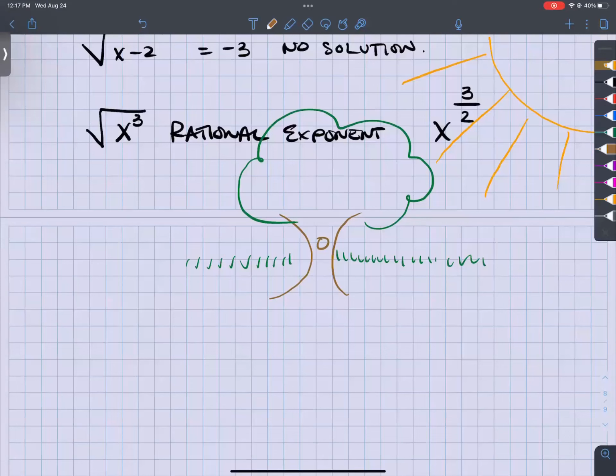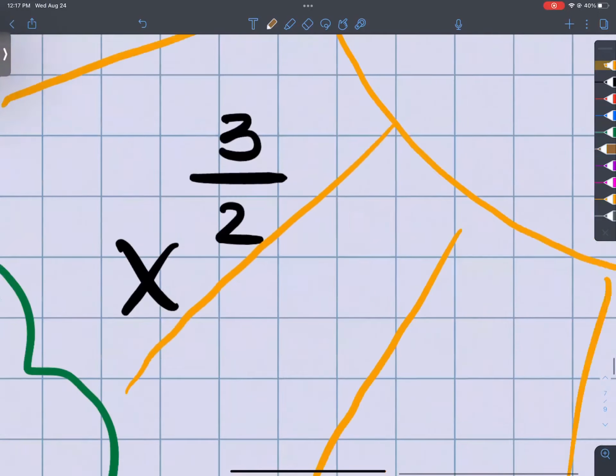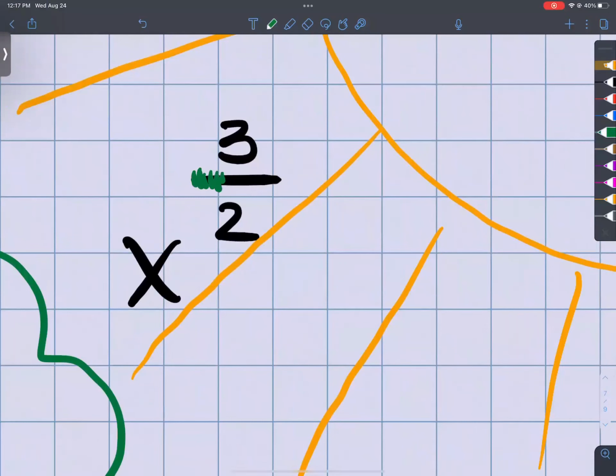I hope for the students that had me remember this picture. And for the ones that never had me, what is this picture about? Why would the sun and the tree and grass remind them of rational exponents? Funny you say that. Because over here, that fraction sign is the grass. What grows under the grass? Dirt doesn't grow, guys. Roots do, right? So roots grow under the grass.